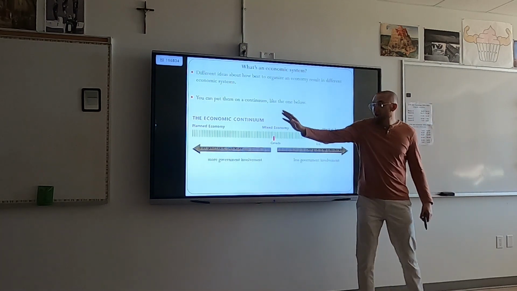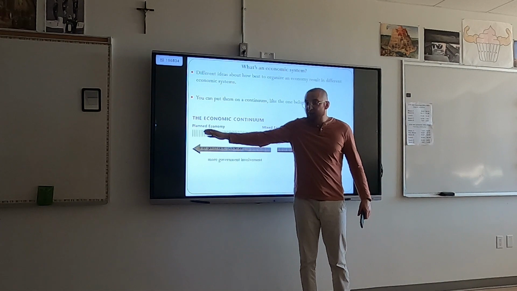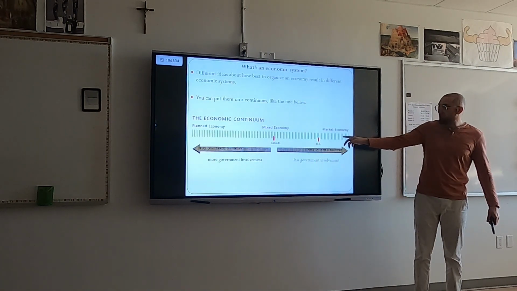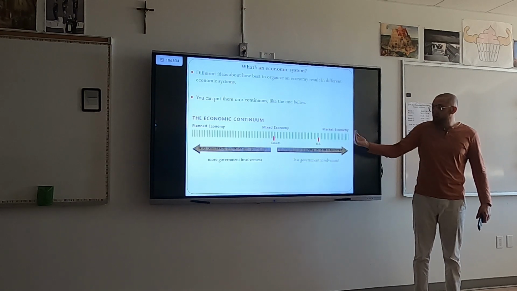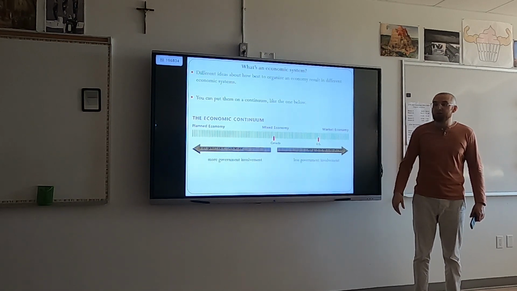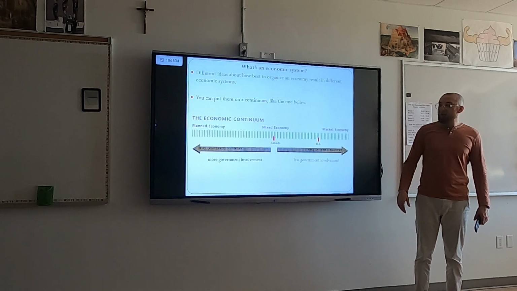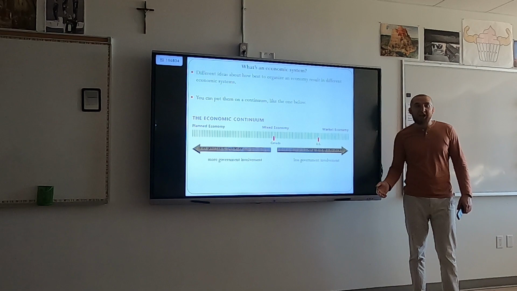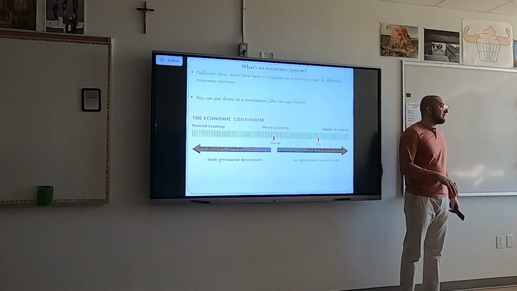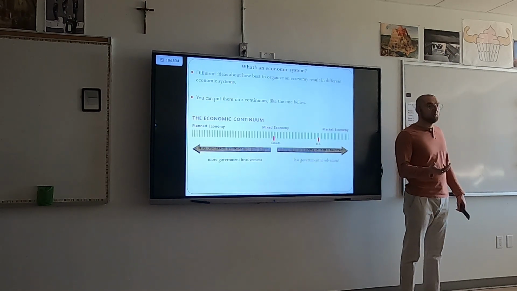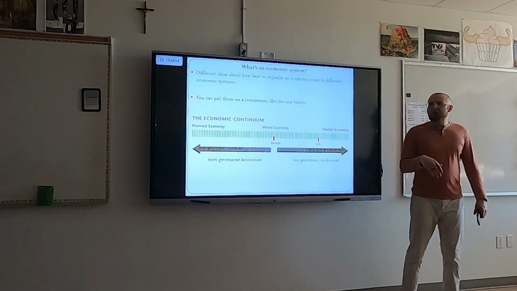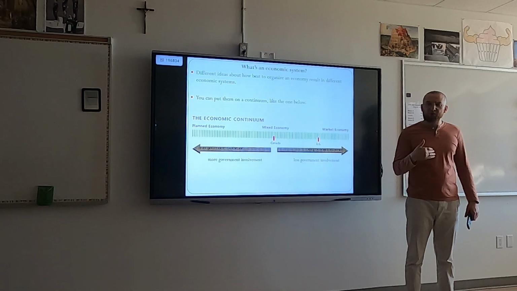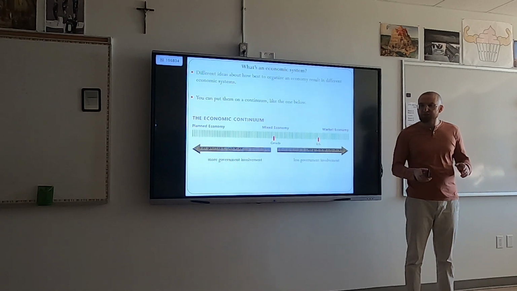So we have the production of stuff being controlled by the government on the left side, plan, and we have the production of stuff being controlled by individuals and companies over here on the right side with the market economy. Okay? And Canada's somewhere in the middle. So in Canada we have some companies that are owned by the government. I think Epcor got sold out. I think it's somewhat private. I'm not 100% sure, but when I was working with the city, people were telling me that it's not fully government.